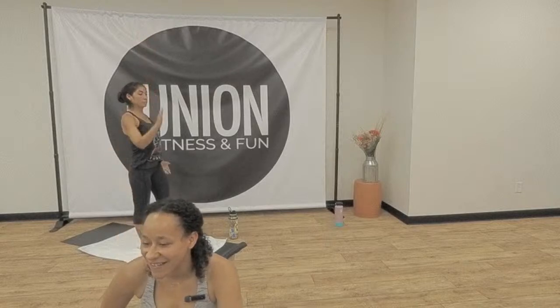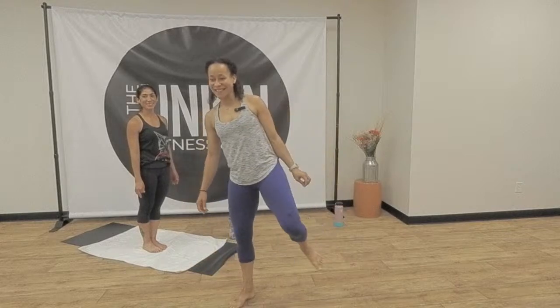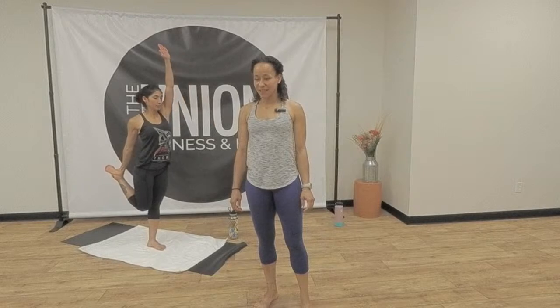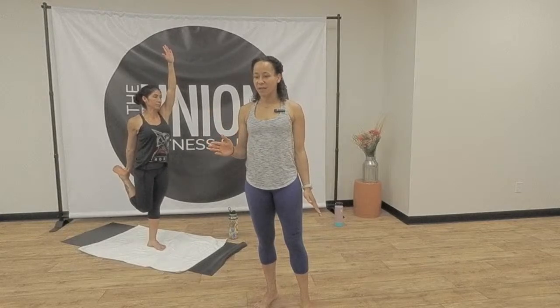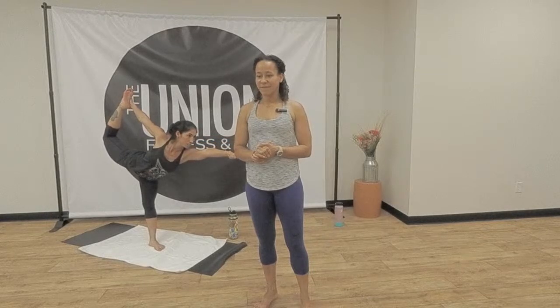Come up slowly. Bring your feet together. Relax your arms down by your side. Take a breath. Shake it out. Reset. Here we go. Second set. Right hand up, out, down. Grab your right foot, inset at the ankle. Left arm stretch up. Bring your knees together. This posture begins in your mind before it begins in your body. Now focus on one thing — clear your mind and just go. Come down.